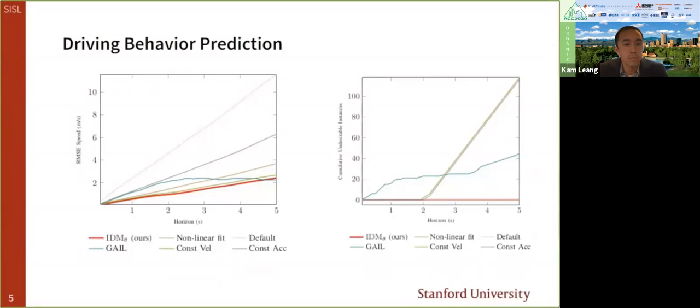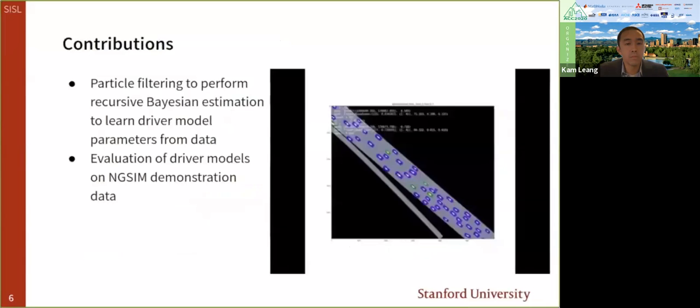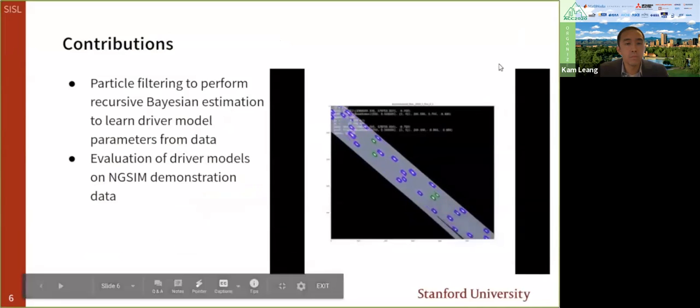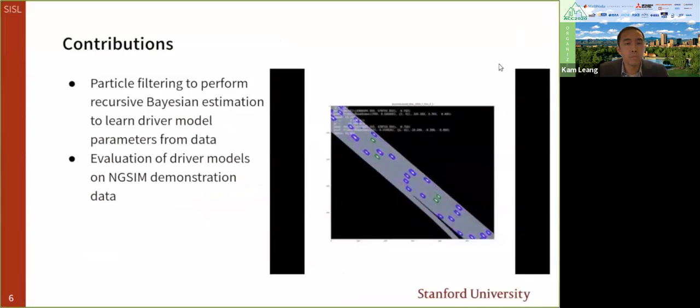The figure on the right shows the number of undesirable incidents such as collisions and off-the-road driving. The drawback of the black box model becomes apparent here. Rule-based models do not show such undesirable behavior, thereby highlighting their safety. The video on the right shows a congested scenario from the NGSIM dataset, where the blue vehicles are all driven by our driver models. It's great to see that we see no collisions at all.